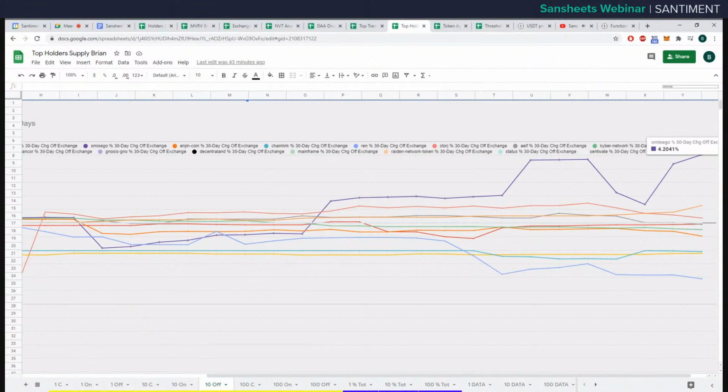Now, for the short term, it could mean that the price is going up, and I believe OMG has had a good couple of days here. But long term, it means that when whales do decide to sell off, it's going to be a more drastic drop for OMG if they decide to do that sell off than it would be if they were holding less, like they were back here. So hopefully that makes sense.